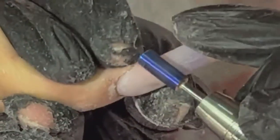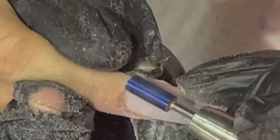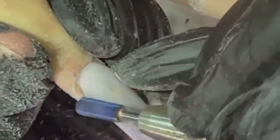Please, blend the transition, because I see a lot of people just clean the cuticle and leave the powder right there. It's like a bumper, so you can slip out. Go from the cuticle here. When I'm at this angle, I'm getting my cuticle area. When I'm losing my view back, I'm blending it.